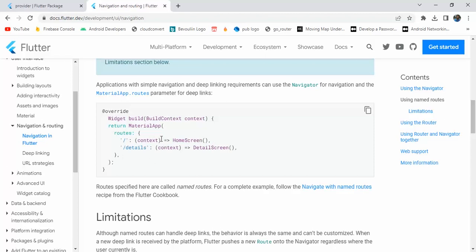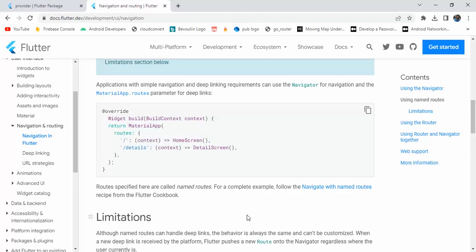To do that, we need to add an argument in the MaterialApp widget, which is a routes argument, which is technically a map of string and function that returns a widget. And we need to specify the combination of route name and the widgets.